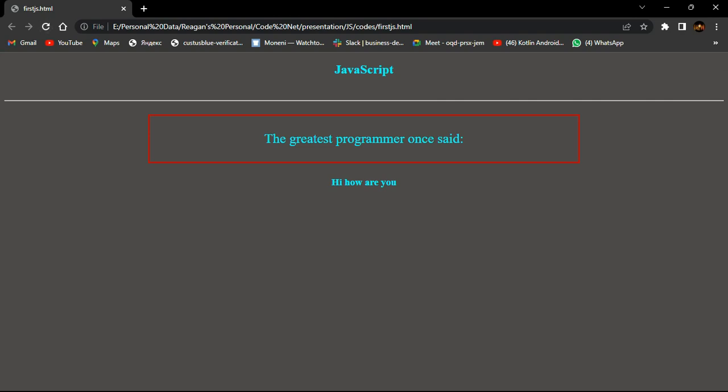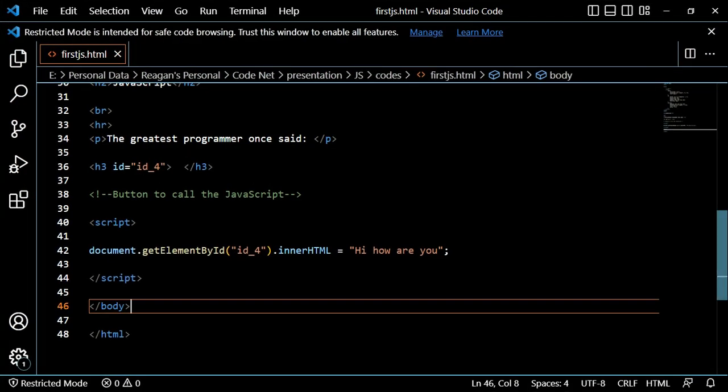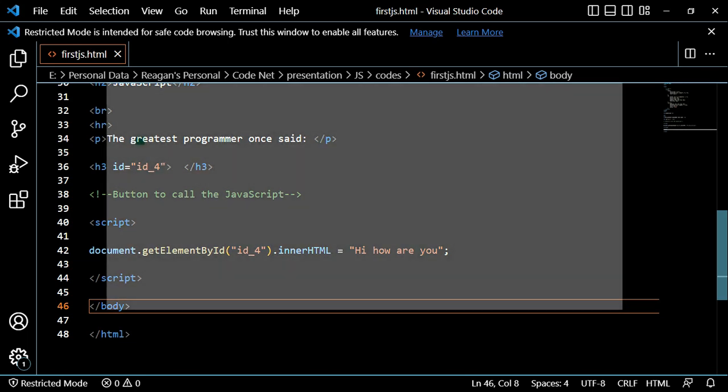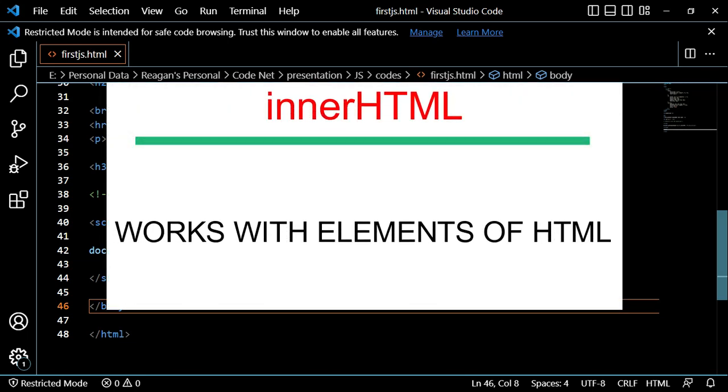So meaning we've sent the output to the HTML page using what is called innerHTML. Let me explain and summarize innerHTML. All we need to understand is that innerHTML works in conjunction with elements of HTML.